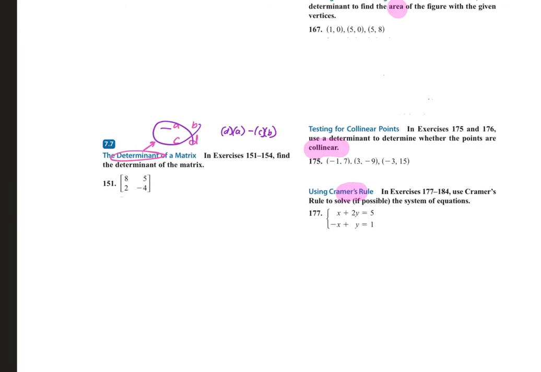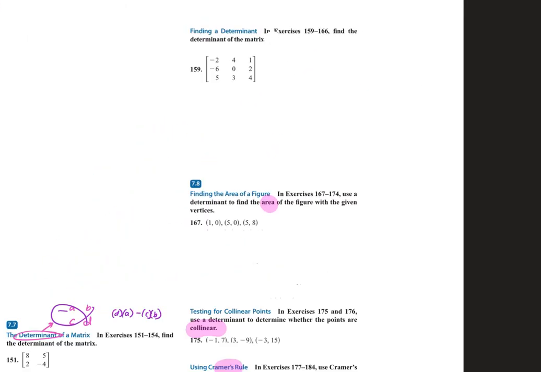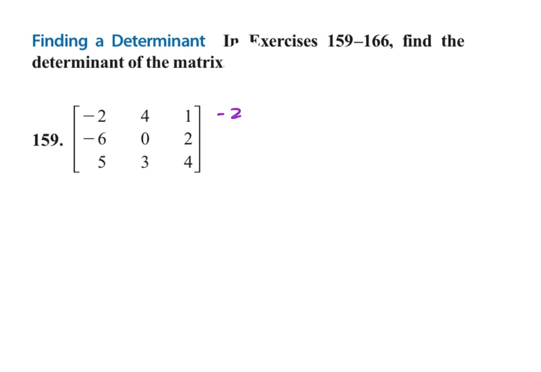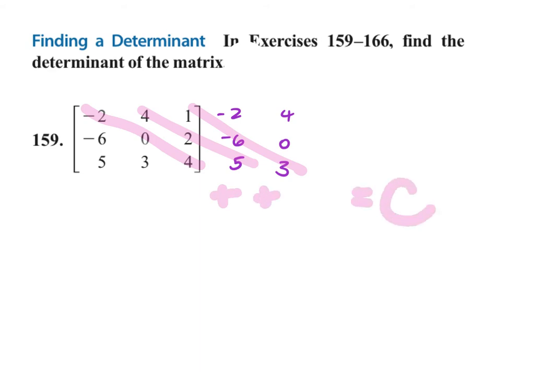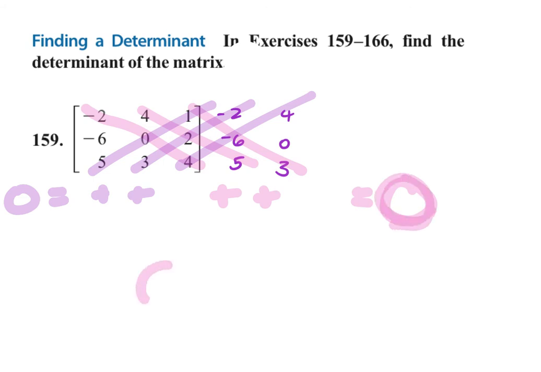And then there's the determinant of the 3 by 3. So for the 3 by 3, remember you rewrite the columns to the right of it. You multiply down, top left, bottom right first. You add them all together, and you get a number. And then you go back the other way, multiply top right, bottom left, add them together. You get a number, and then you do the pink number minus the purple number. So whatever you get from the top left, bottom right, it gets that minus the other one.